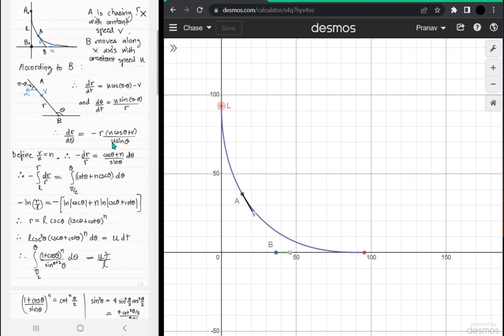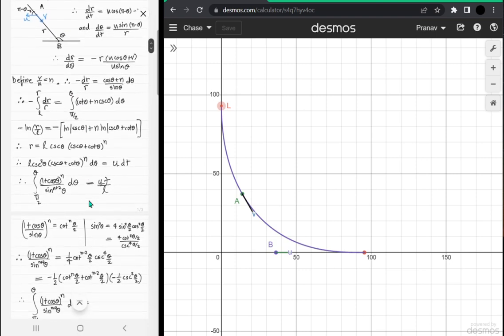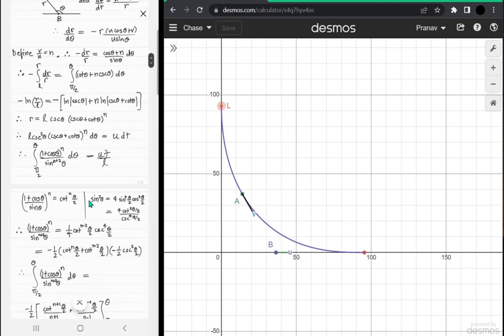And then we'll define v upon u to be n, because, you know, notation. It's just something that I will do because I want to do it. Fine. And then we can solve these differential equations. I know it's very complicated to actually solve this, right? So you have to do all of this, and eventually you arrive at what r should be in terms of theta. But we are not done.